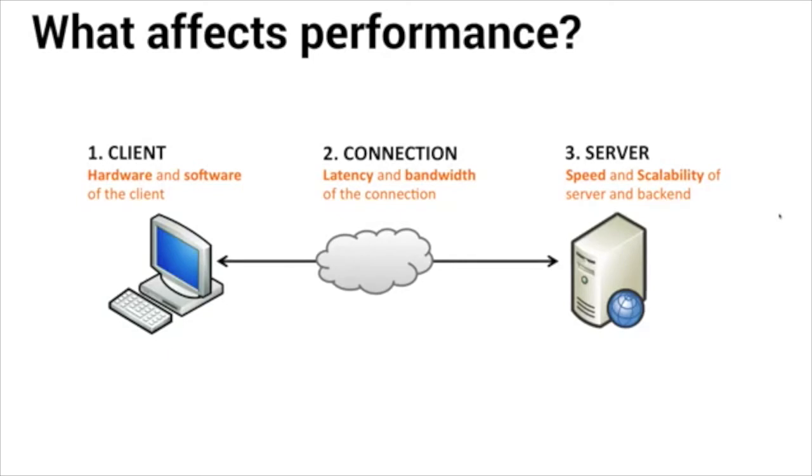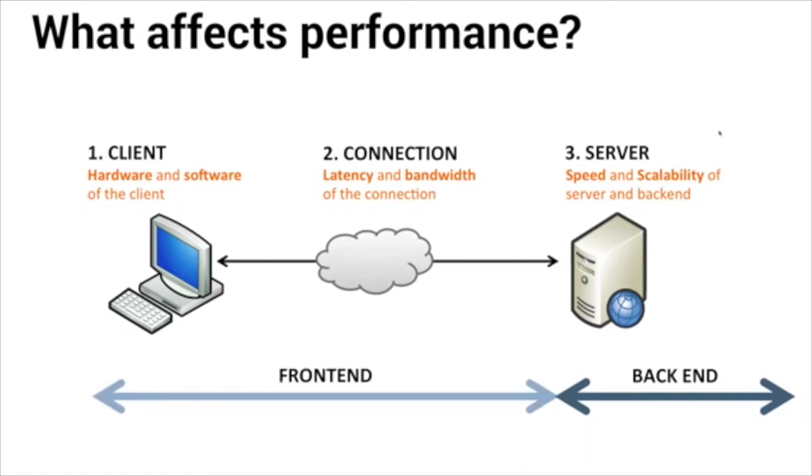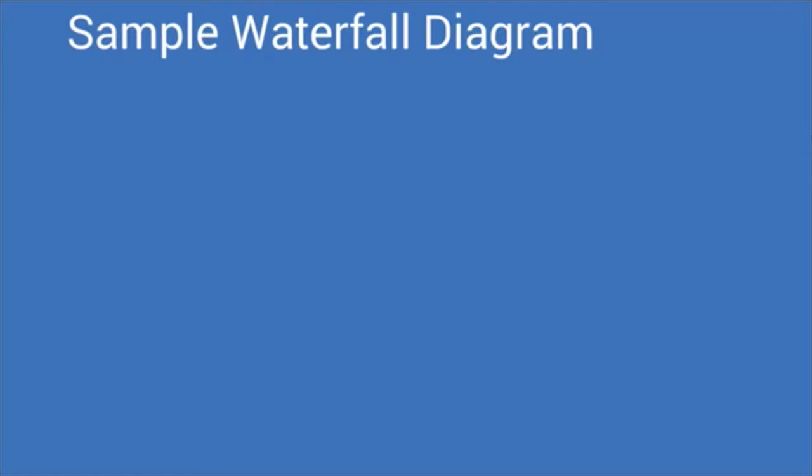So when you think about, in the web performance world, how you work out where the time is spent, from the total end-to-end time to the end user, we normally split it up into what's called the back-end time, which is the part that happens inside the data center within your SharePoint farm, and the front-end time, which is getting the content from the server over the network and rendered within the user's browser. So the first thing you would need to do is to have a look at whether the time is spent at the front end or the back end.